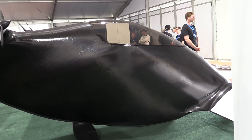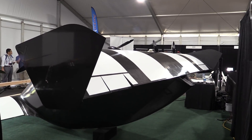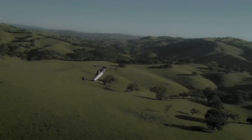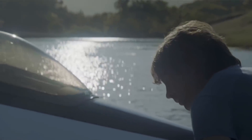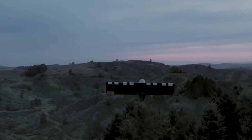The vehicle charges — with a regular 110-volt outlet it'll take about seven hours. With a dryer-style outlet you can get that down to an hour, and we have supercharging capabilities that'll get it down to 30 minutes. In the U.S., based on the smaller battery size, it flies about 25 miles at 60 miles an hour — about 23 minutes including reserves, so there's plenty of power remaining for an emergency landing if needed. The entire charging system holds about eight kilowatt-hours, which is a dollar or two of electricity depending on where you live. These motor systems almost never fail, so the reliability is going to be super high for these kinds of systems.